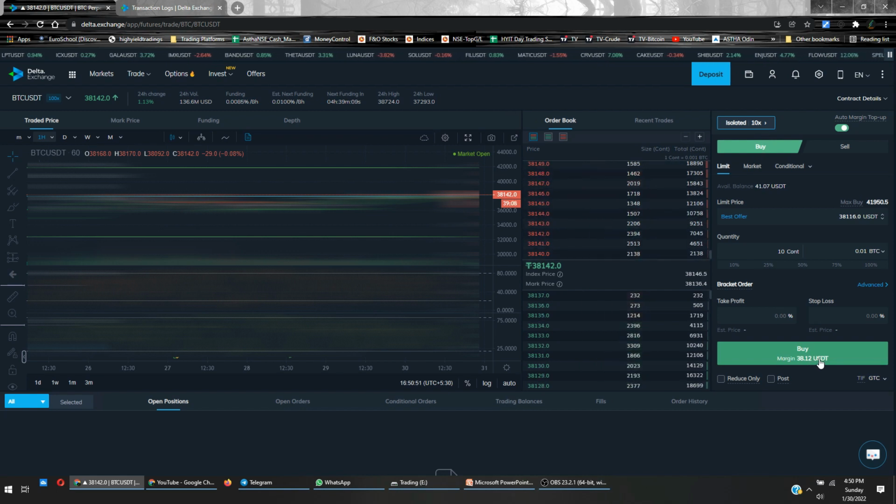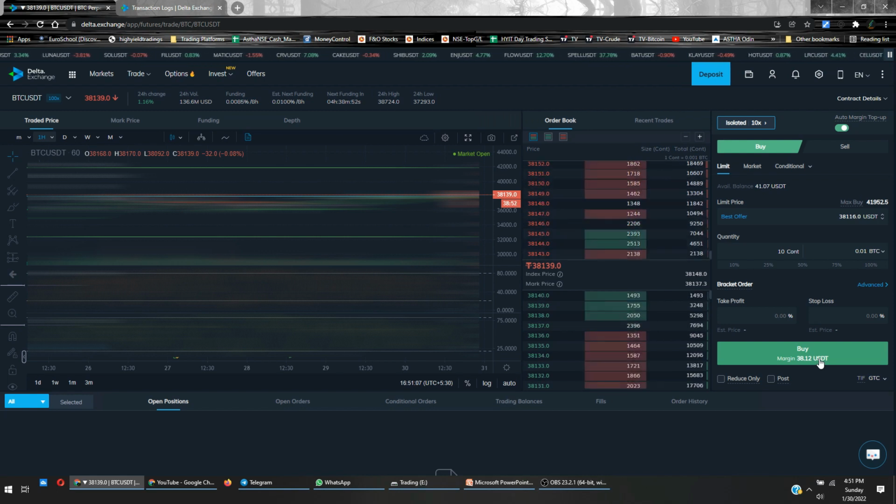So I hope you're clear, guys. What I mean to say is just make sure that the liquidation value is not too small, or else that particular value will be reached within no time. So just make sure that you match up your leverage with the liquidation value and then take up the trade.